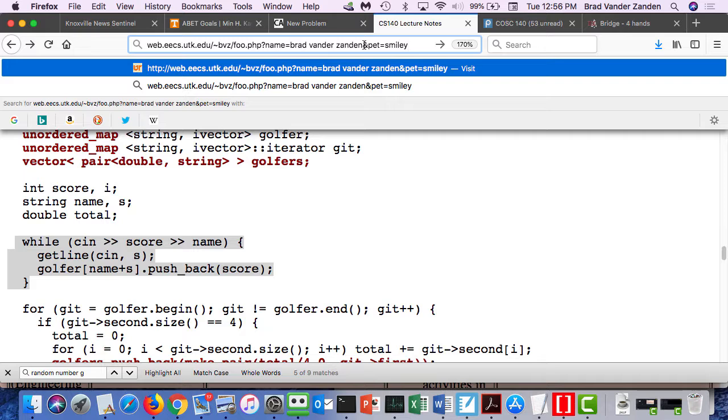Yes? You need quotes around that value? You might. I didn't actually check that before I came. The reason I didn't put quotes around it is it seems like the ampersand should be good enough as a separator, but I'm not positive.